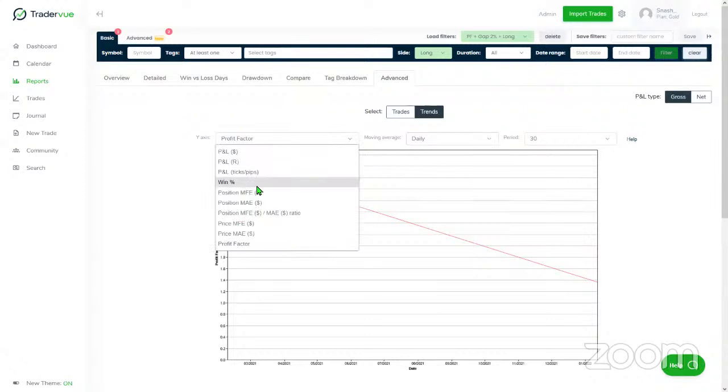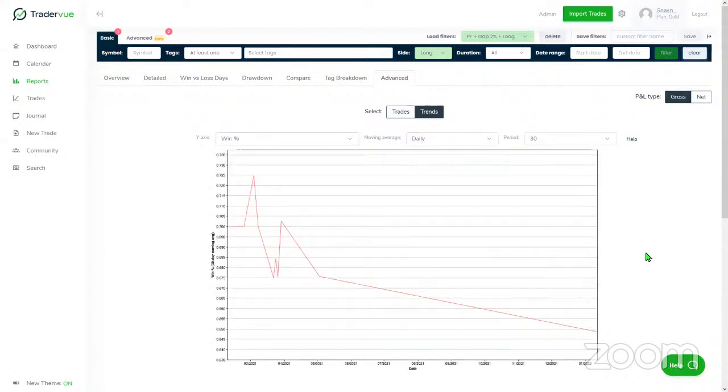And so we can also see the win percentage of that. We can see that a win percentage at some point was almost at 72, and then it started declining for some reason. That could be multiple reasons. Market could be, trader performance, could be the strategy, multiple things. But yeah, it gives you a really good understanding of more specific things inside of your trading, if that makes any sense.